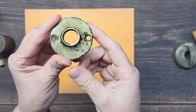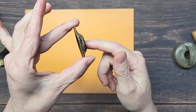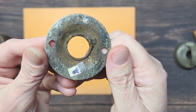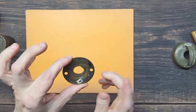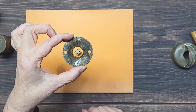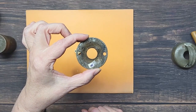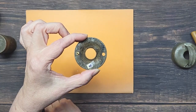And again, the patina is beautiful, and you can see from the side you've just got a little bit, you kind of lose those holes. The back is beautiful with all its texture. Look at all that worn texture. So how would you use this? Again, you can use this as something to discover the dice from. Look at that. Let's do just a corner of it. There you go. You can even do it with that little one there and let part of the dice show over here, which I really, really like too.